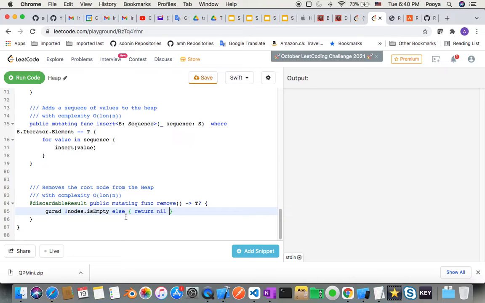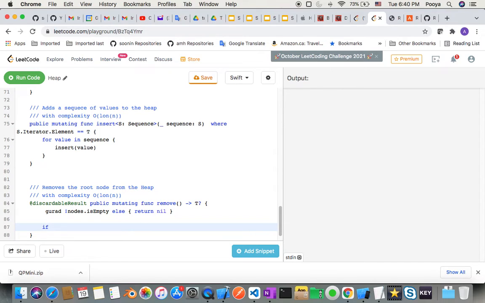So what is this doing? We mentioned that if our nodes is not empty, continue, otherwise return nil, because our heap is empty.